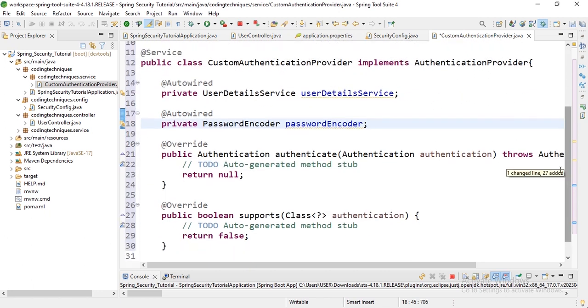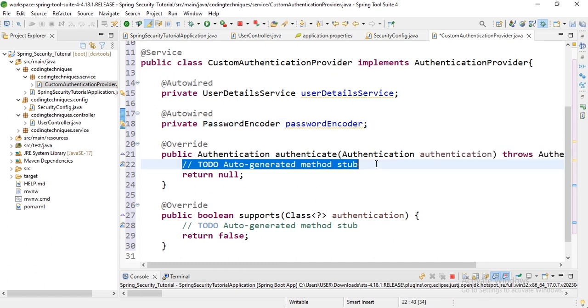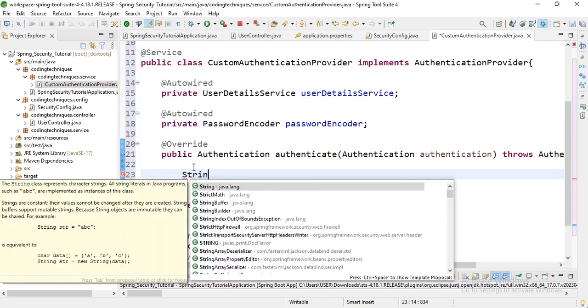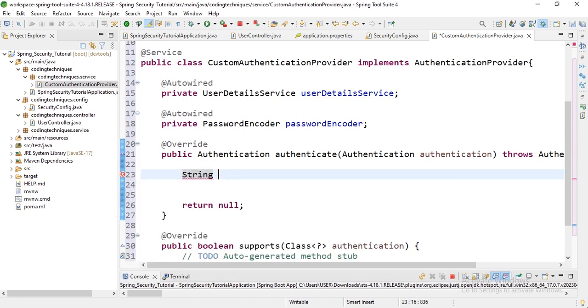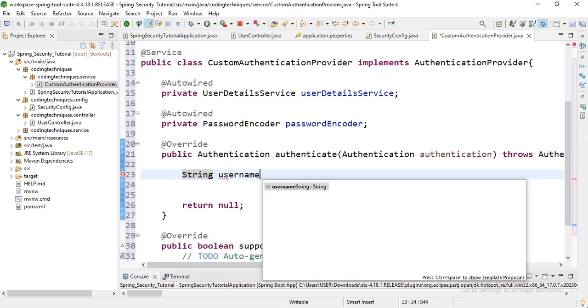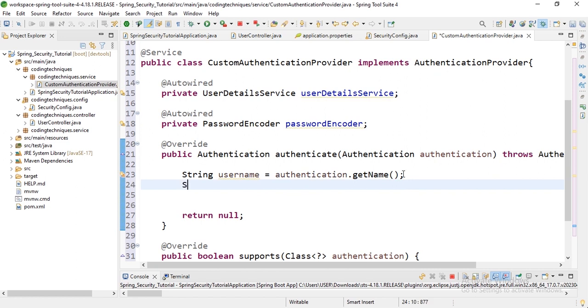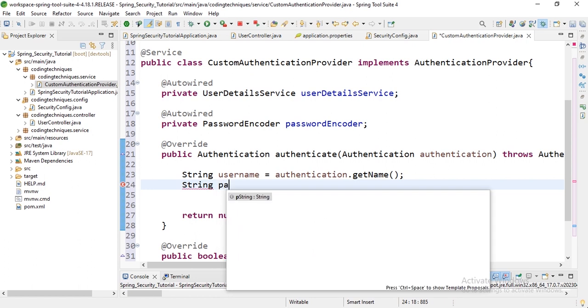Okay, now let's have the username and the password that is trying to authenticate. String username, and then we use authentication.getName. This getName will get the username, and then we use String again to also get the password.